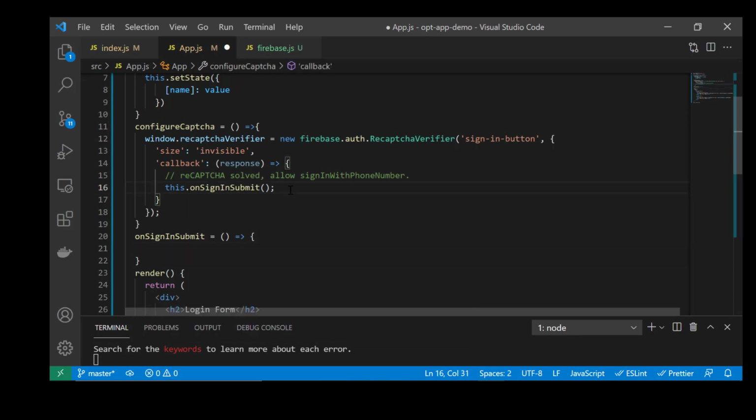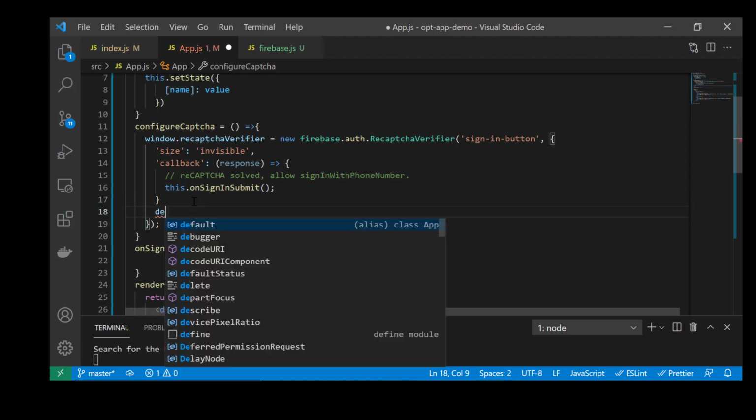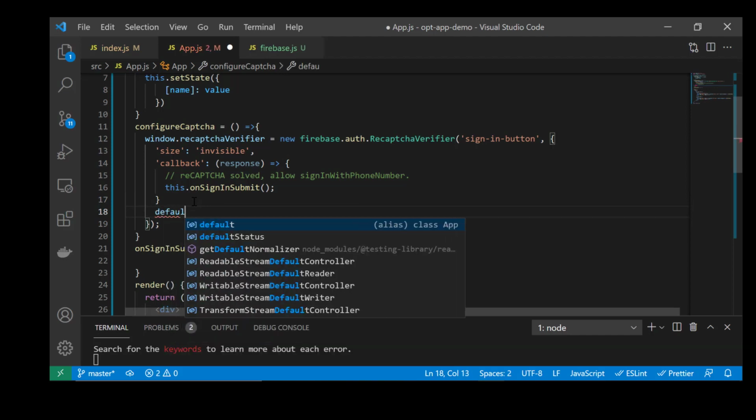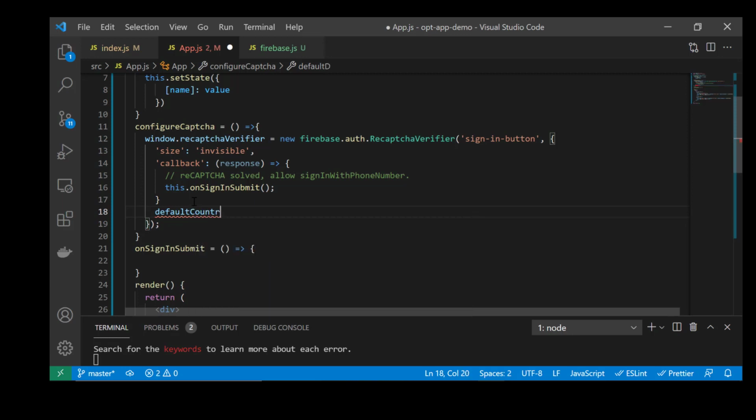Everything is okay. What we have to do next is configure. So you can see this function is ending here. Here we can write default country, something like this. We have to write India.